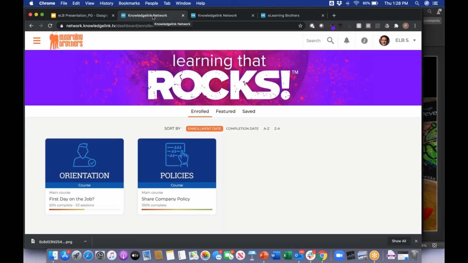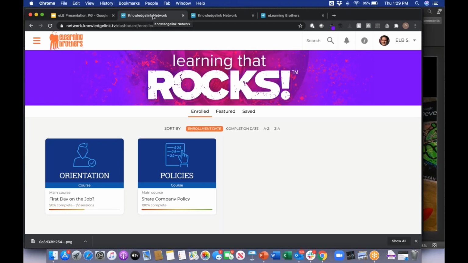So I am here on the dashboard. So this is very much a personalized dashboard for the users that come in. Now you can have different users in your organization in different roles. The content that is served up is essentially specific to their exact role and what you want them to see.